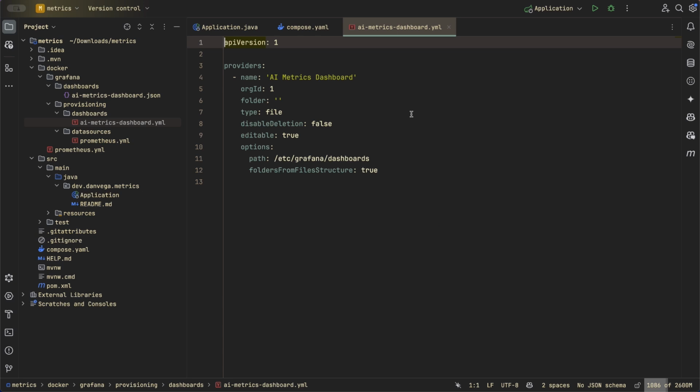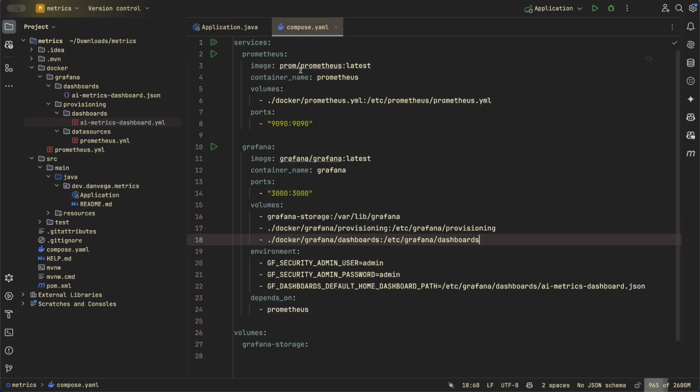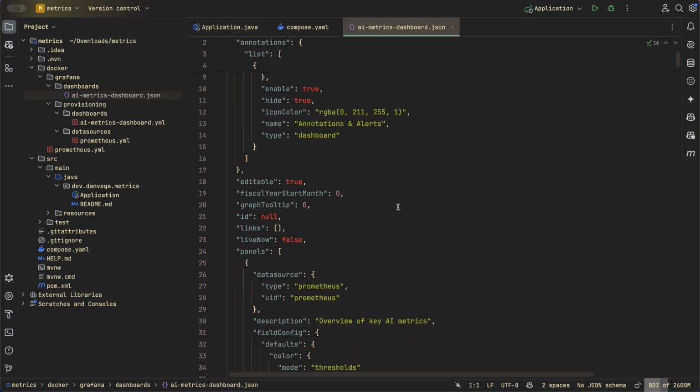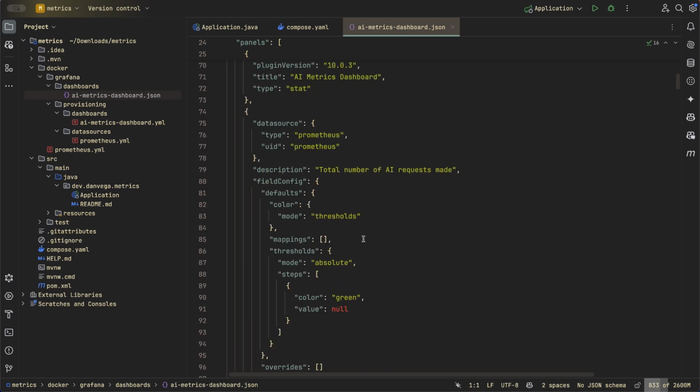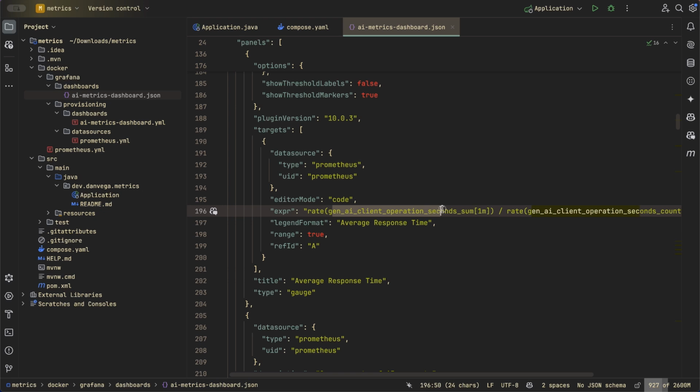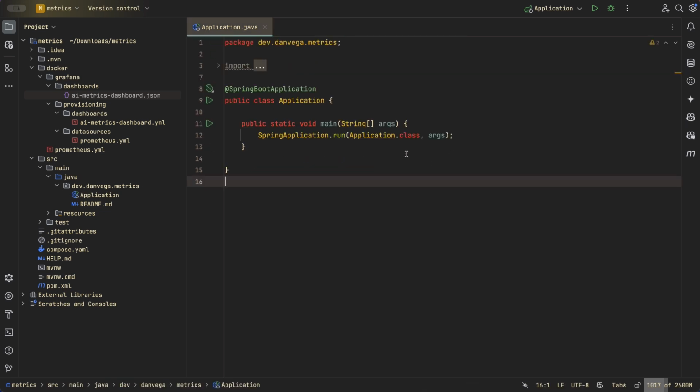And then we have this dashboards, and that's the dashboard that we have. And then this is the actual code for the dashboard. Again, you can go into Grafana and create this dashboard by yourself, and then export this JSON if you wanted to be able to reuse that again. But essentially, that's what we've done here. We have the code to create the dashboard, and it uses all the specific metrics that we need. So like here's a GenAI client operation in seconds. You can look through here to see what those look like.